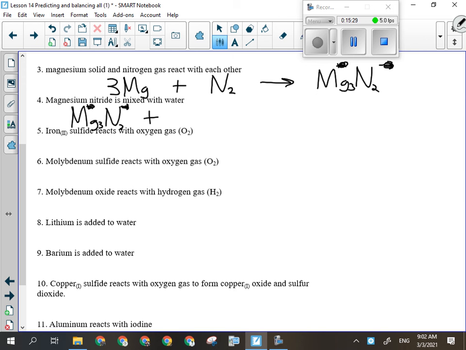Since this is an ionic compound, how do you suppose I should write water? H2O or HOH? It actually doesn't matter. There are 2 different ways this reaction can go, depending on how you write water. If it were me, anytime it's a replacement reaction, I write it HOH. I write it as H2O if I'm looking at a combustion reaction. But it doesn't matter which way we write it. There are actually 2 correct answers for this. So let's look at writing it as H2O first, and then we'll look at writing it the other way.